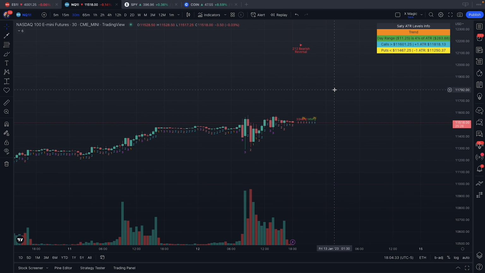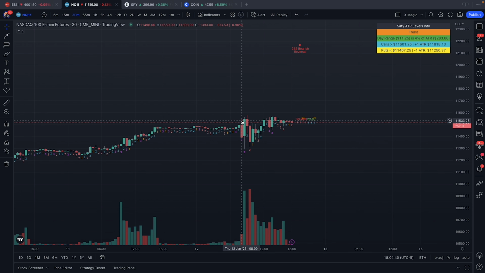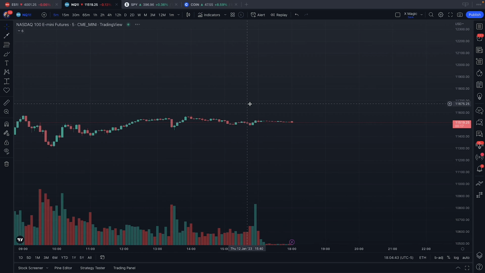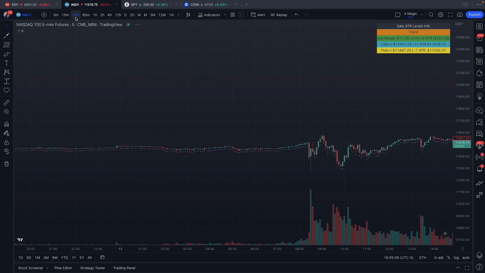So the first thing that I always do is reference the last CPI data. Today's CPI data was, let me go back real quick. Today's CPI data was essentially this spike down here. So right before 8:30, it triggered down and then it killed it and they brought it back up. So this range was roughly about 200 points.